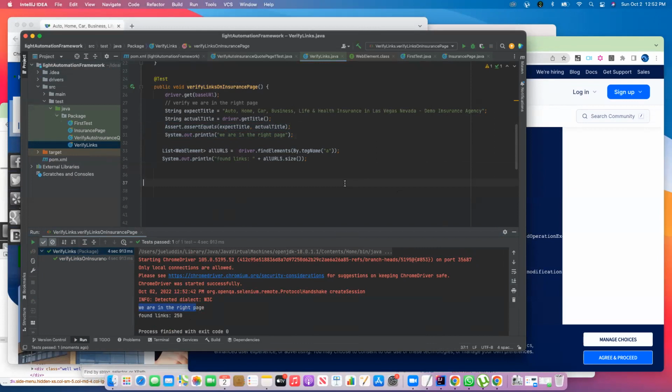Now the next thing we will do, if we want to grab, let's say, the URL, we have to go inside of each one of them. If we have 250, this is still a web element. We have to go inside of them and say, give us only the URL, because the web element has everything right now, but we only need the URL so we can verify.